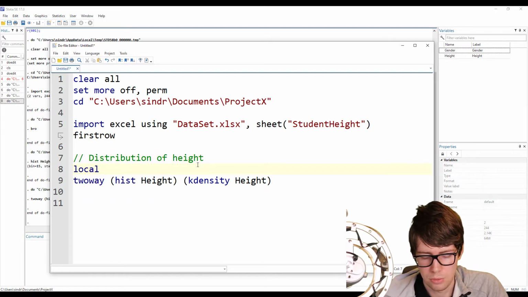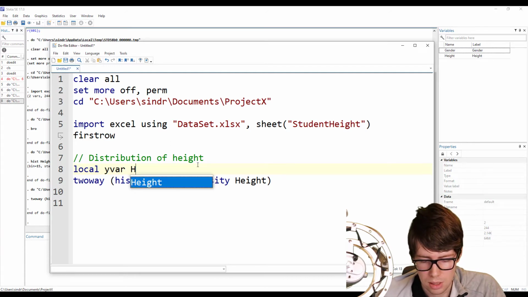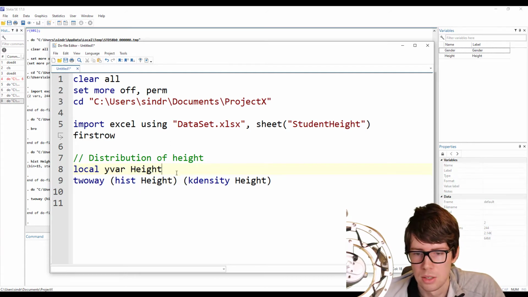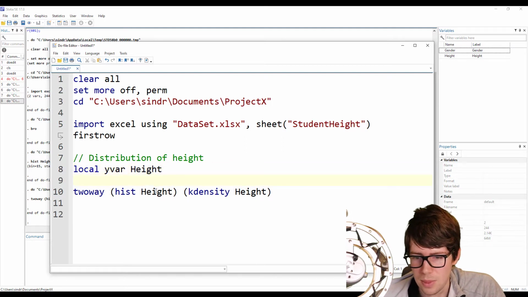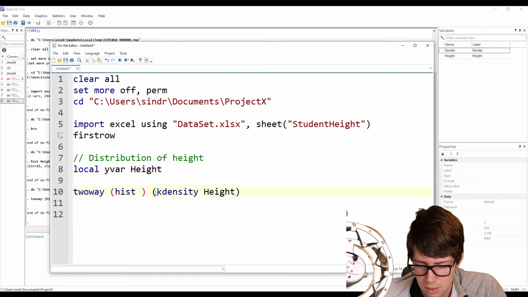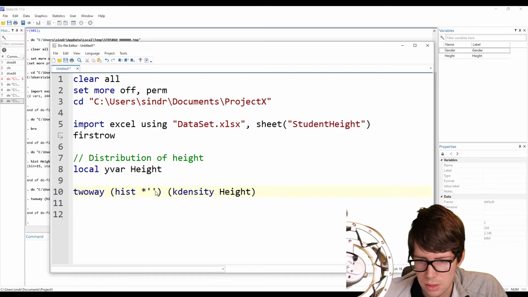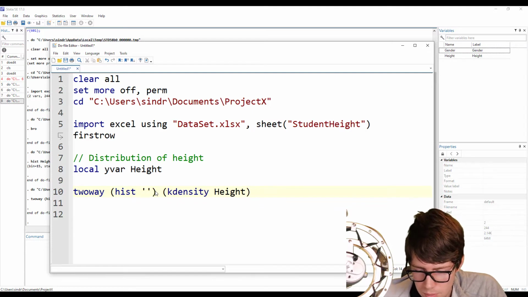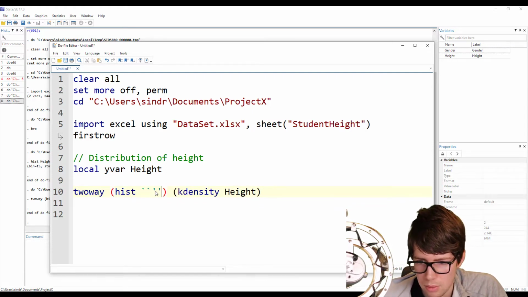And I'm going to start off here by having a variable, which I'm going to call the yvar, and that's going to contain height. So rather than hard coding height here, I'm going to replace that with the yvar.